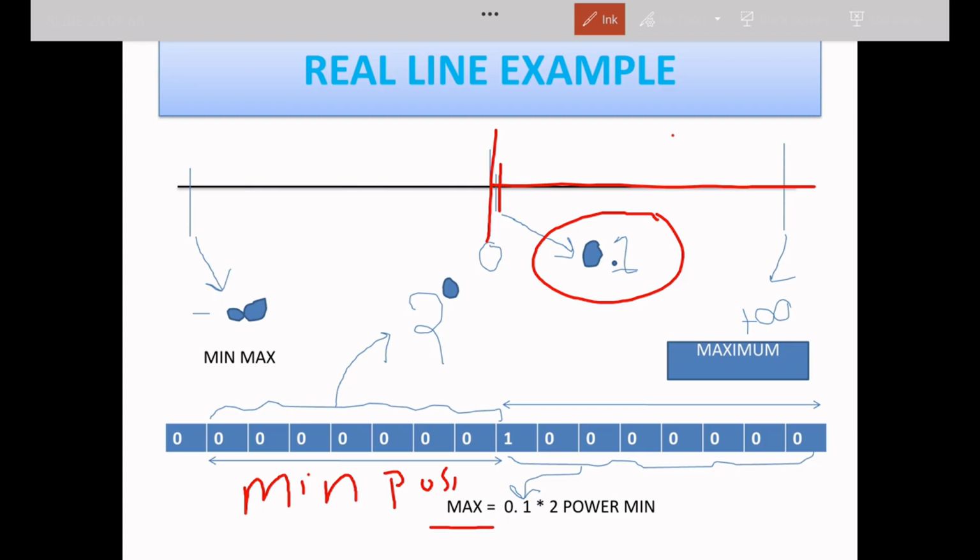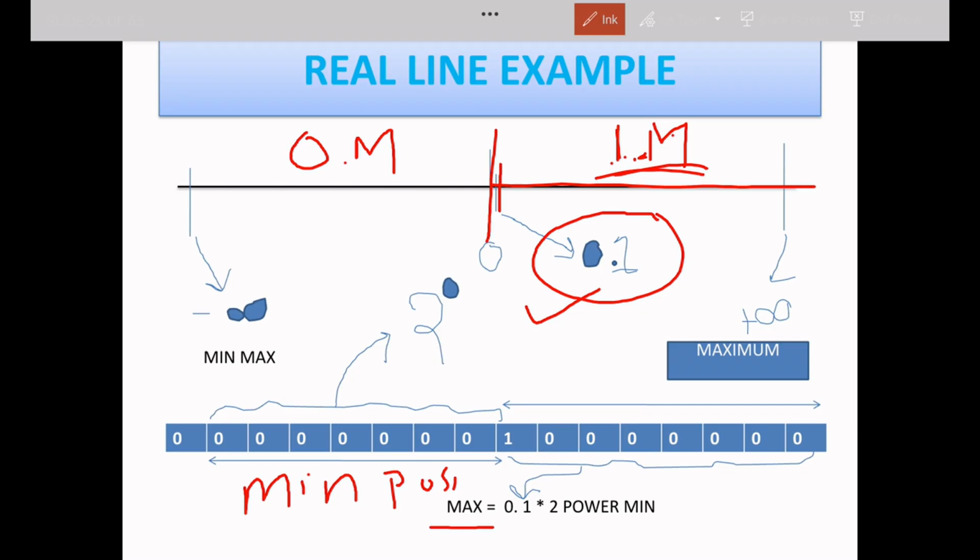But this is not possible directly, because we are talking about either explicit representation or implicit representation. In explicit representation, I will write 0 point, then whatever bits I am writing. In implicit representation, I will write 1 point mantissa. So either I write 0 point mantissa or 1 point mantissa. For a very big positive number, 1 point m is not good, because it is smaller here.